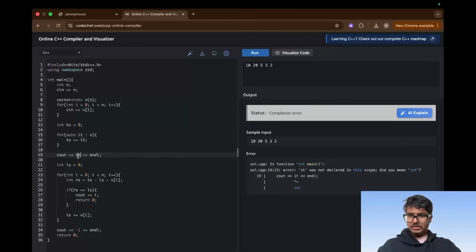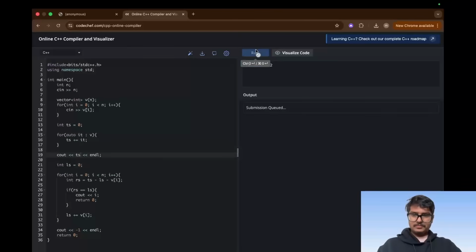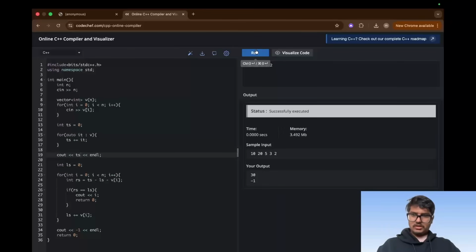Not i, it would be total sum. We are getting 30, but we need to get 40, right?